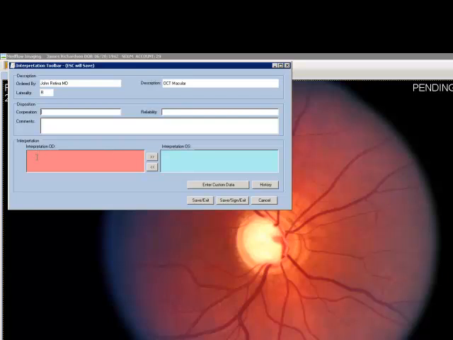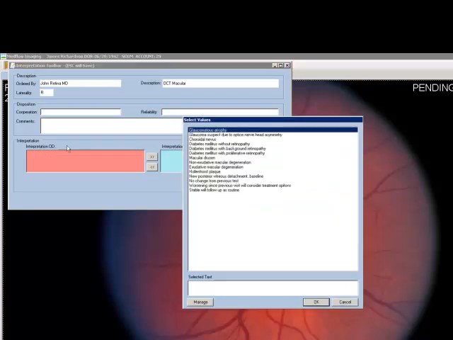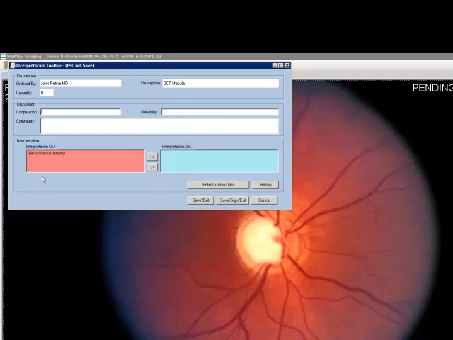You can free type in the interpretation box or double-click on the word interpretation. This will allow you to have your pick list. At this time, you will click on your choice, then select OK. If you wish to move it from the right eye to the left eye, or if you have the same exam findings, you will use your arrows in between. Same for the left eye. If you started with the left eye interpretation, you can move it to the right eye. If signed in as the doctor, you will want to make sure that you choose Save, Sign, and Exit.